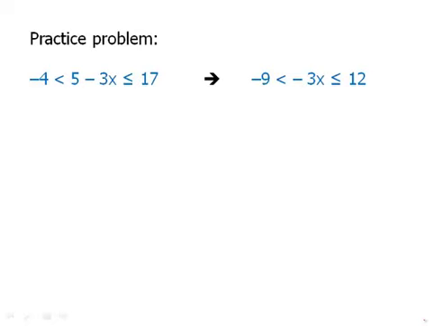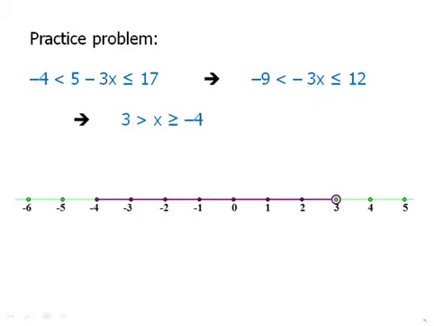And of course, if we divide by a negative, it means both those inequality signs have to flip around. So they flip around like this, and we get x is between. So x is greater than or equal to -4 and less than 3. So this is the solution range. And notice that we include -4. We have a solid dot there. We have an open circle at 3 because that's not included.